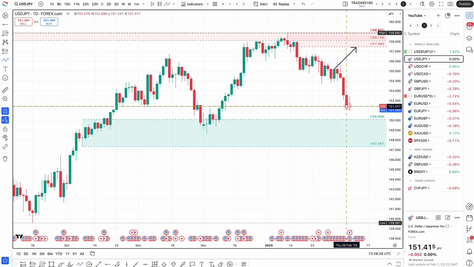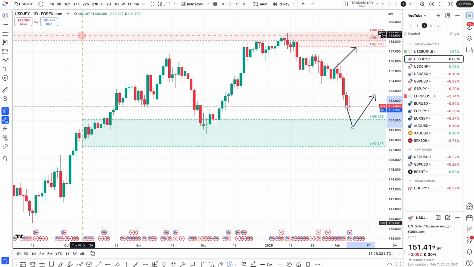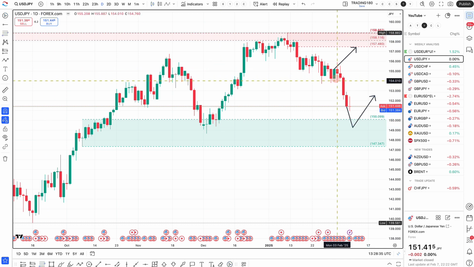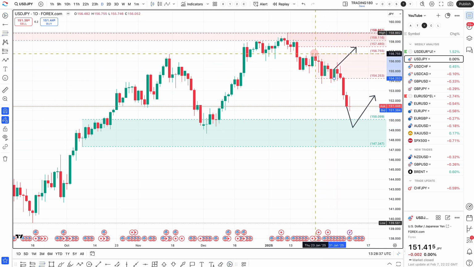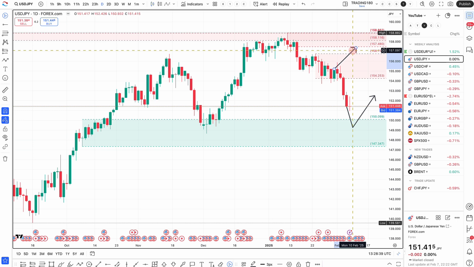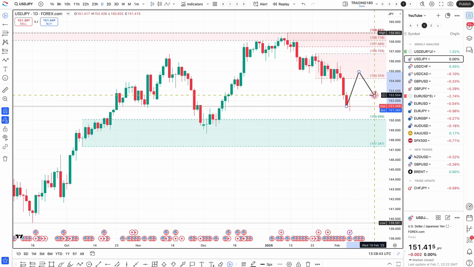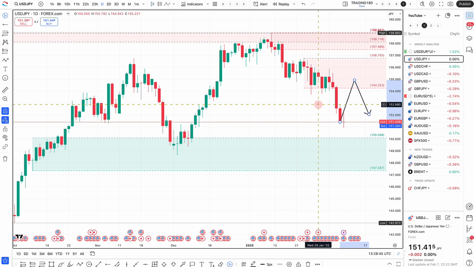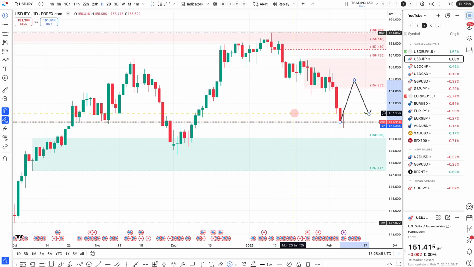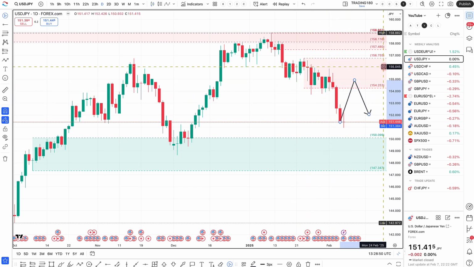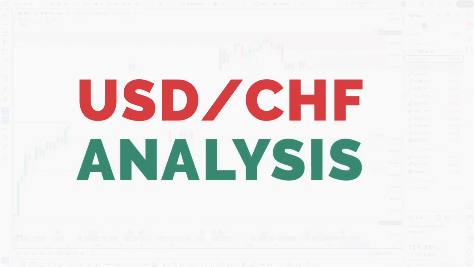So I'm not really interested in trading this pair, but if you are, then your options really are, if you're looking to buy dollars against the yen, a buy down in that demand zone. If you're looking for a sell trade, you're looking for a pullback of some sort into a level of supply before looking at going short. But fundamentally, this is more of a difficult trade to gauge.